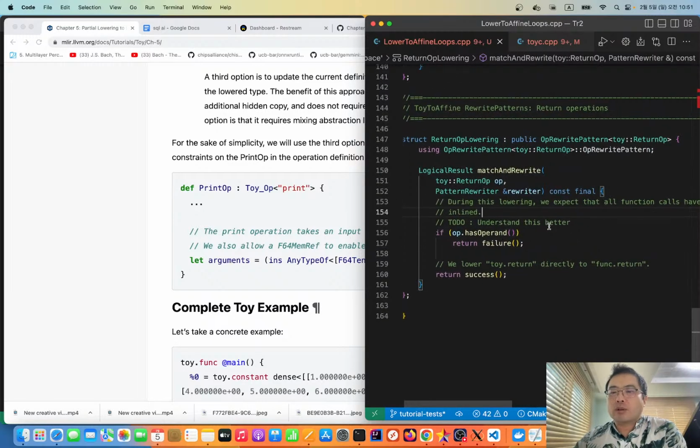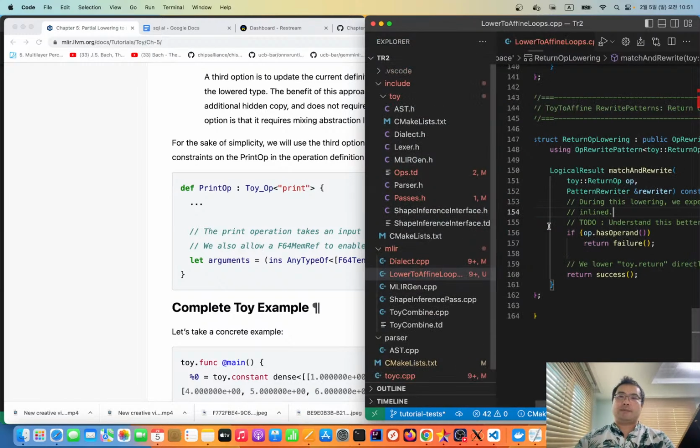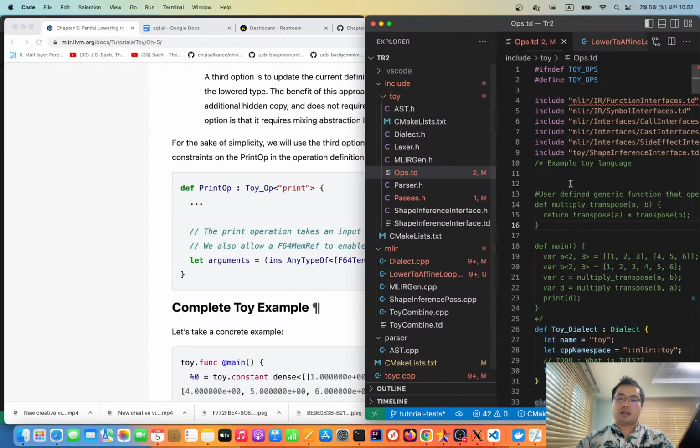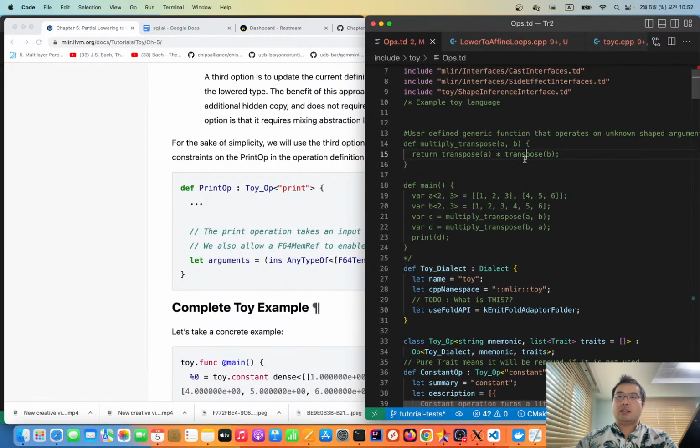So because all function calls are inlined, we should not have any return operation that is returning actual value. For example, this one is returning value, but this one is not. For all functions returning values, we are inlining.